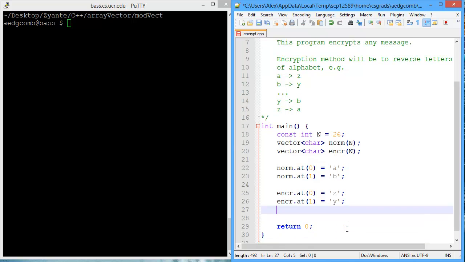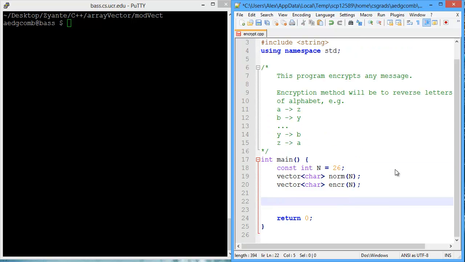So instead of having to type this all out, an easier way is to use a loop, and we will fill up the vectors with a loop. And we're going to be inputting into each of the locations the ASCII number that is the representation of the character we're intending to get.